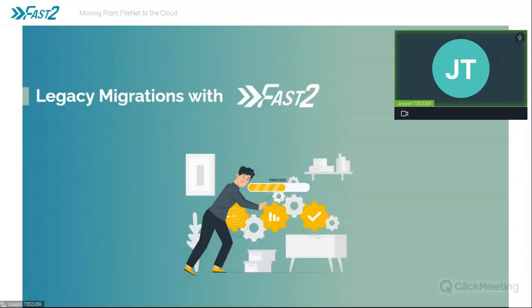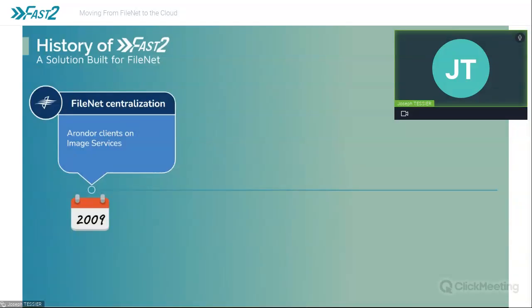As a matter of fact, the 5 challenges we've just highlighted have been isolated and considered by our team over quite a lot of migrations. But let's roll back a few years ago, in 2009. At this time, the parent company of Fast2 was already working at some clients on FileNet Image Services, just to name it. Back then, the only migration tools available on the market were dedicated to databases only and data stored into them. Nothing inside for documents. So it is a storage centralization issue that shaped what became a toolbox, moving documents out from FileNet into another FileNet storage system.